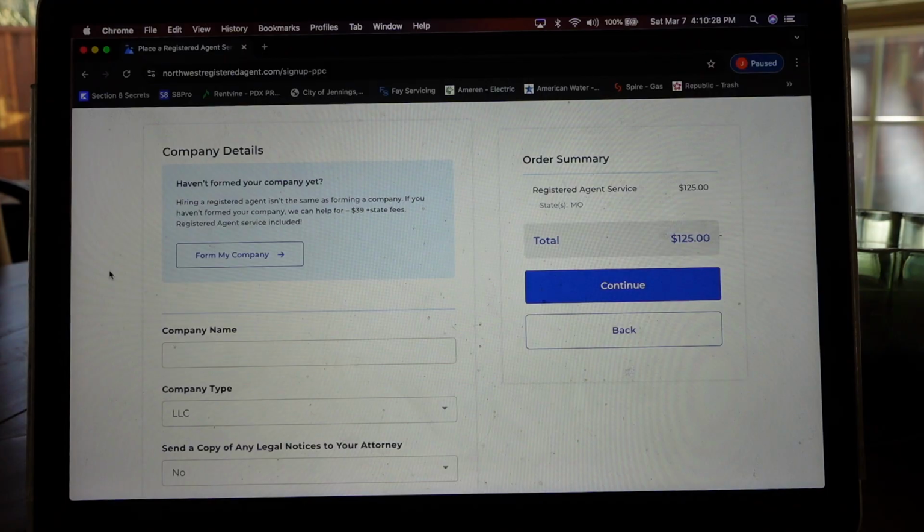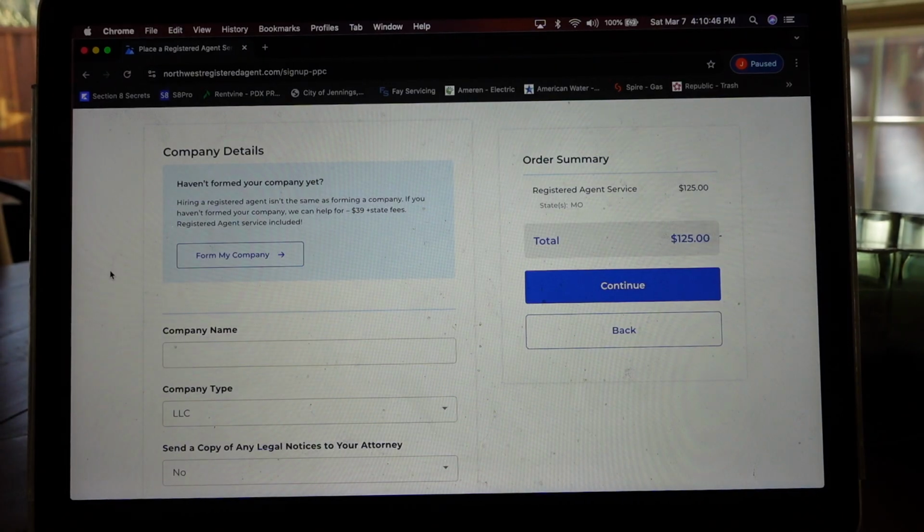I personally used this registered agent to form my company for me, paid them all of the fees and everything like that. I think it was a couple $100 at most to get everything up and running. They sent me all the documents. They don't actually own the company. They put all of their information in on your behalf for the company, and then you pay for the service, which then gives you the right to the LLC.